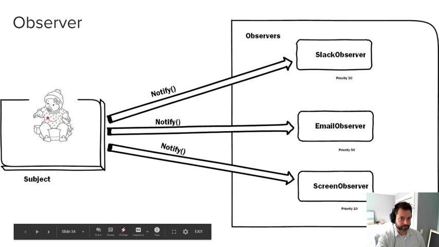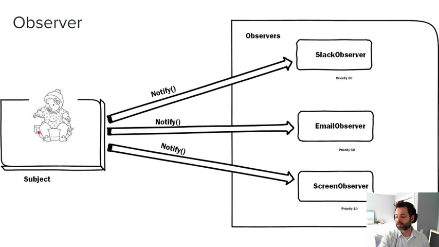Baby has fallen over, or I don't know. I'm trying to think of something that's not going to make me cringe about the horrible noises I'm hearing from upstairs. But what happens is that with this particular pattern, something happens to an object here, and then any observer that is basically, for lack of a better term, tagged to watch it or attached to the subject gets a notification that something has happened.